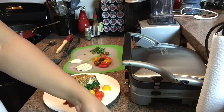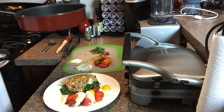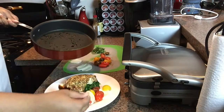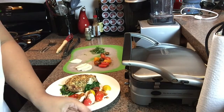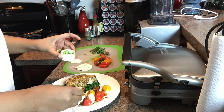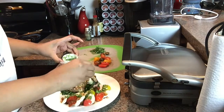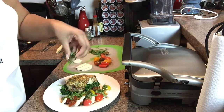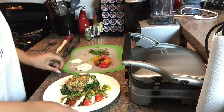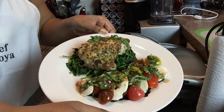And that is the pesto. We're going to spoon that over our caprese salad as well. But first, we're going to put our balsamic vinegar reduction, because of course you cannot have a caprese salad without balsamic vinegar. And then the pesto. I love fresh pesto. You know, pesto is just basil, Parmesan cheese, olive oil, garlic. It's so easy to make. I haven't yet made my own pesto. I'm going to have to try that. And then you're just going to put some of that fresh chiffonade basil down for garnish. And voila. Voila. Molto bene.